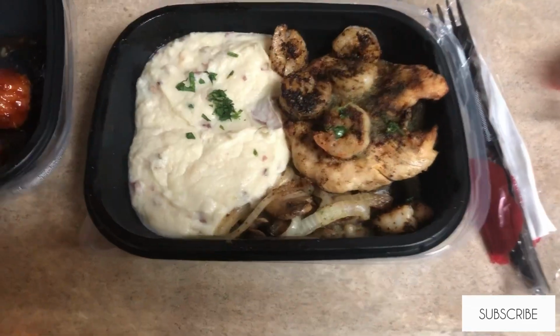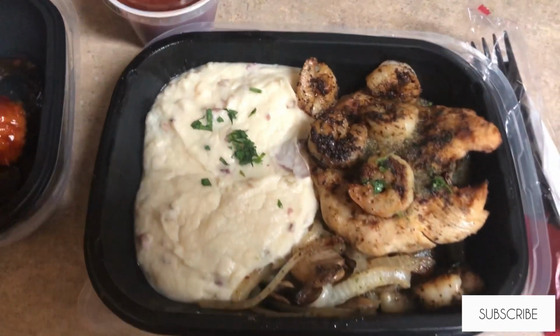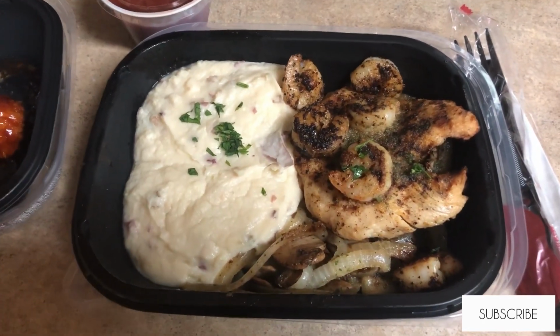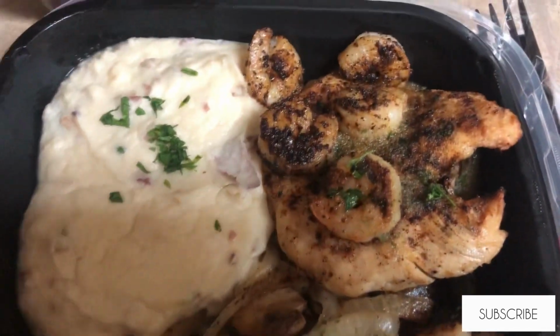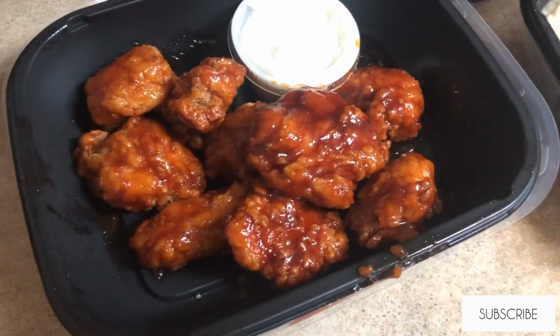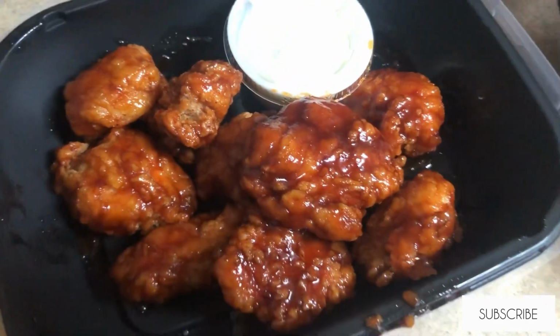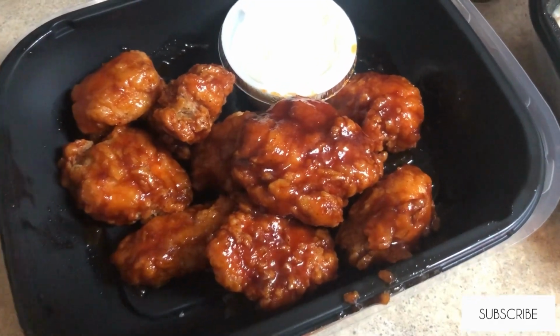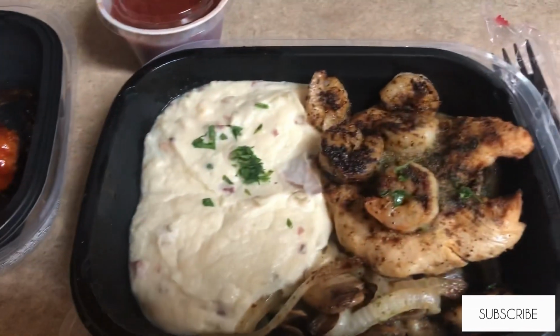So on the next night, we just ordered Applebees to go. I had the Bourbon Street chicken and shrimp with garlic mashed potatoes, and that also comes with onions and mushrooms. And then I had a side of wings, and no, I could not finish those. I only ate a couple of the wings, and I didn't finish the potatoes either, but I love the chicken and shrimp. I always finish that.